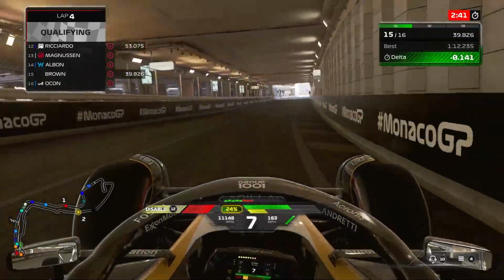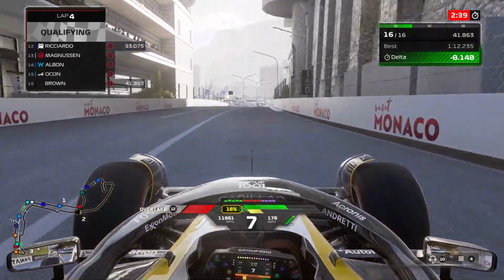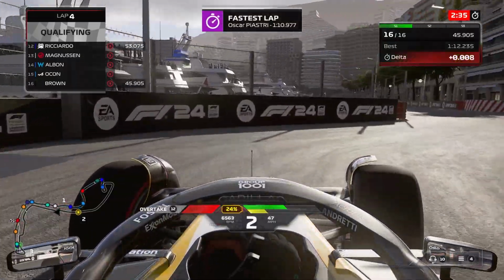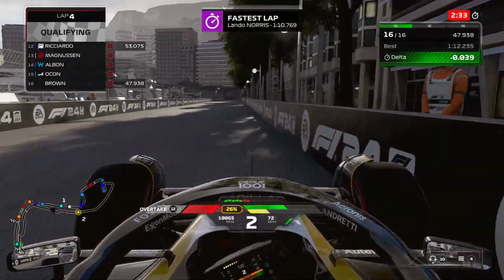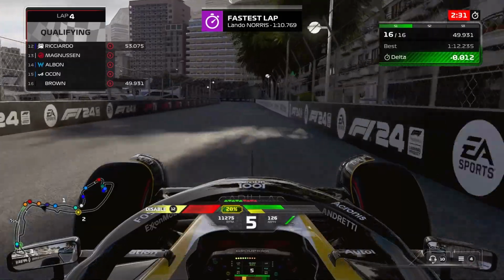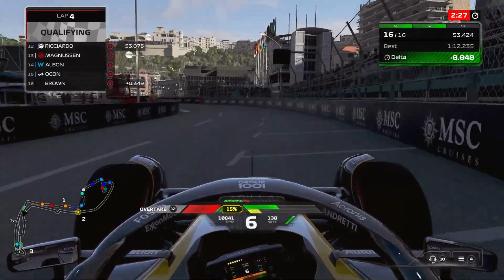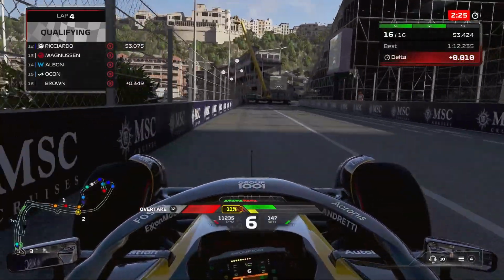Albon is just ahead of us, but I think he might have us beat. Ocon goes a little bit faster than us, clearly. Piastri takes the first kind of lap. Then, yeah, Norris comes in and just obliterates his teammate's lap again. So there's always a good fight at the top.